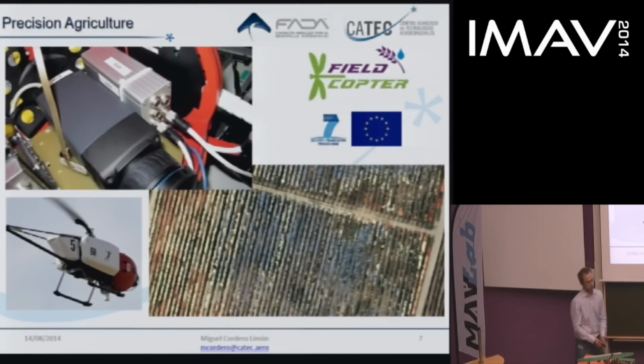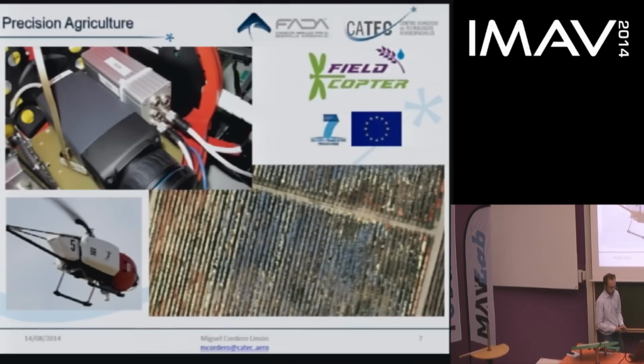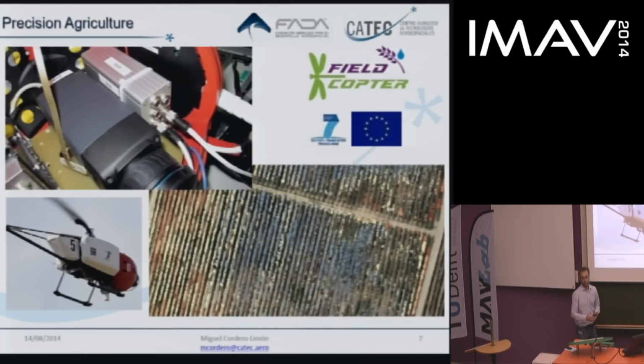Okay, so let me continue with some applications where we have used these elements. The first one is an FP7 project from the European Commission called Philcopter, devoted to precision agriculture applications. This is one of the helicopters that we have, actually from Flyincan, a manufacturer from Belgium. They actually won an Oscar for this. Here we put an infrared camera on board, and we use our Payload Manager that you can see in the image just beside the camera. And we also use the payload control software on the ground control station. In this case, we didn't use the autopilot because they have their own. And the ground control station was just used for the payload sensors.